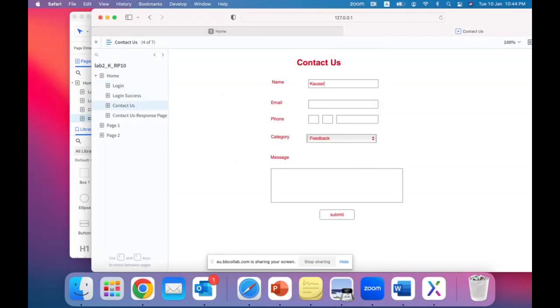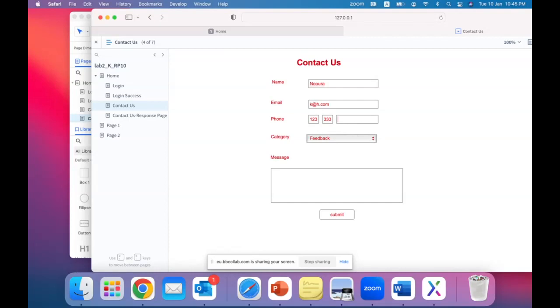Contact us page, for example, is taking the name of the user, email ID, and phone number. If you see here, when I finish typing three numbers, the cursor is automatically coming to the next text field.